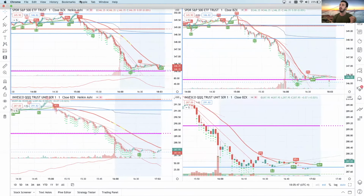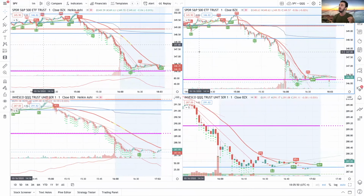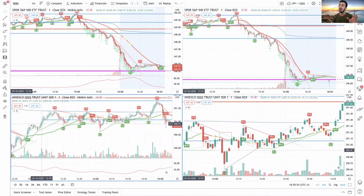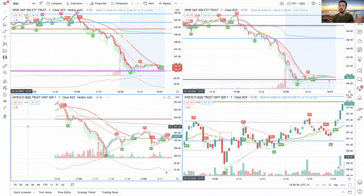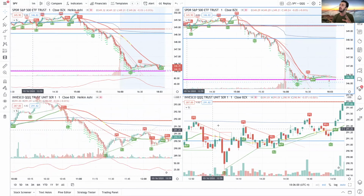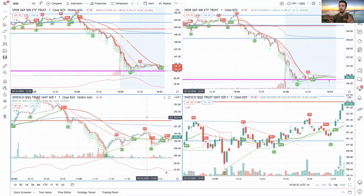You're going to need another monitor for the SPY and the Qs. You're going to need another monitor that has this chart, the SPYs and the Qs. I don't care how you have it set up. If you hate TradingView, use it on Thinkorswim, but you want to see what the SPY and the Qs look like. You want to have 1 monitor dedicated to that. Okay.